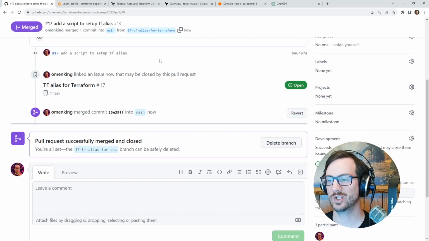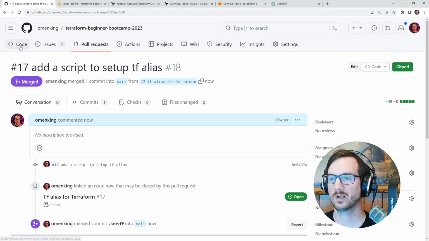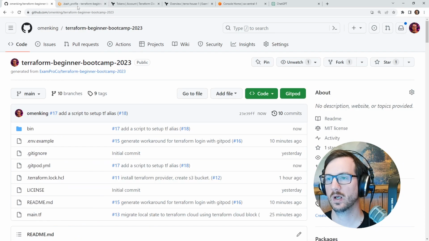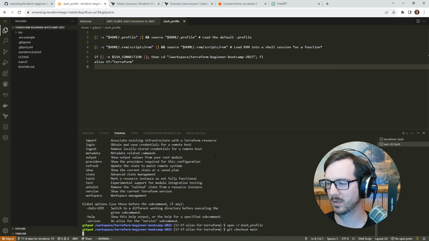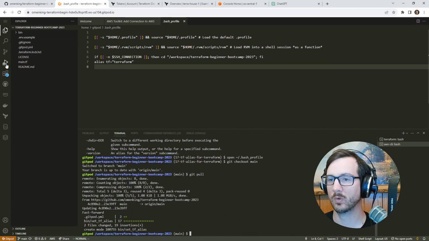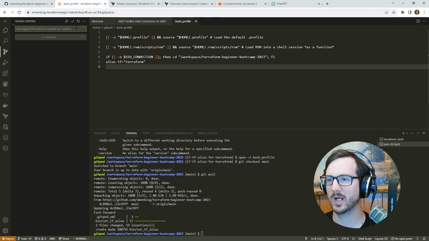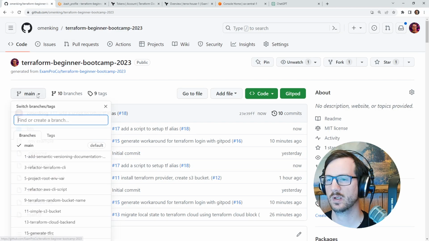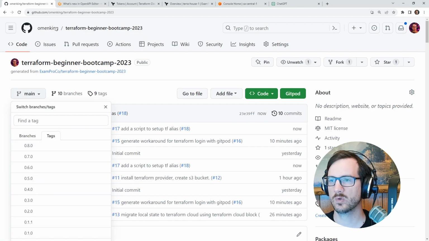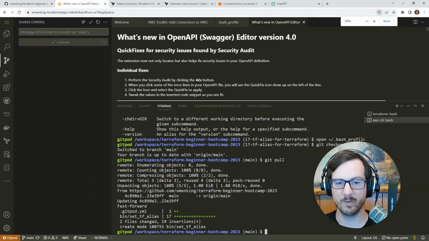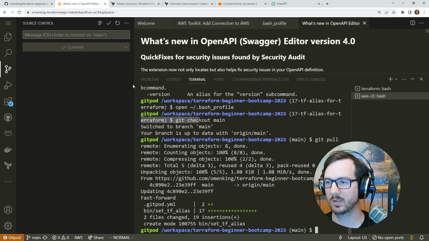We will merge it. We'll make our way back to our code, and we'll do git checkout main. We'll do a git pull. We're going to go over to our source, and it's not showing us that icon here today. I don't know why, sometimes it shows it and sometimes it doesn't. We'll go back and refresh here. I want to see what tag we're doing. We're doing 0.9.0. So I'll just bump up the font here so you can see a little bit better.